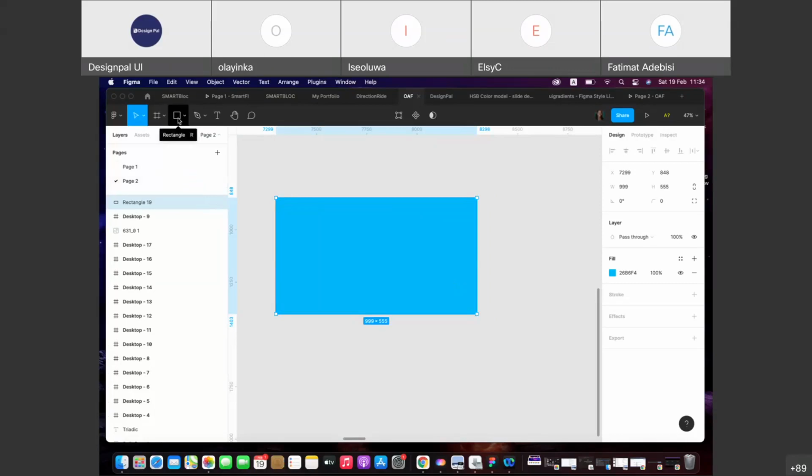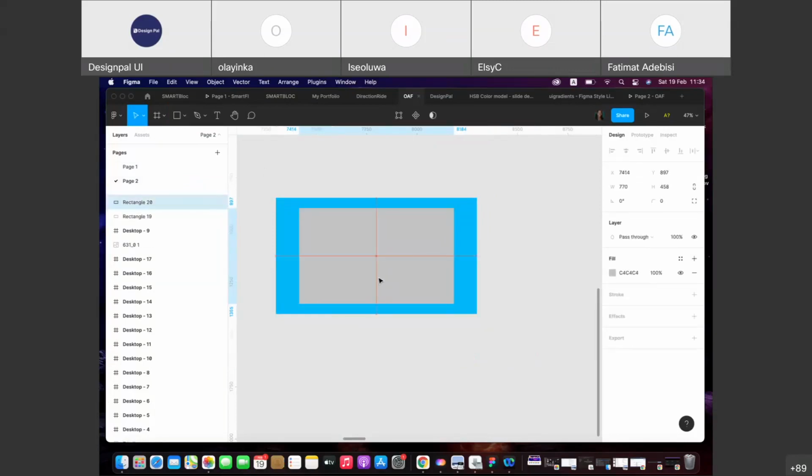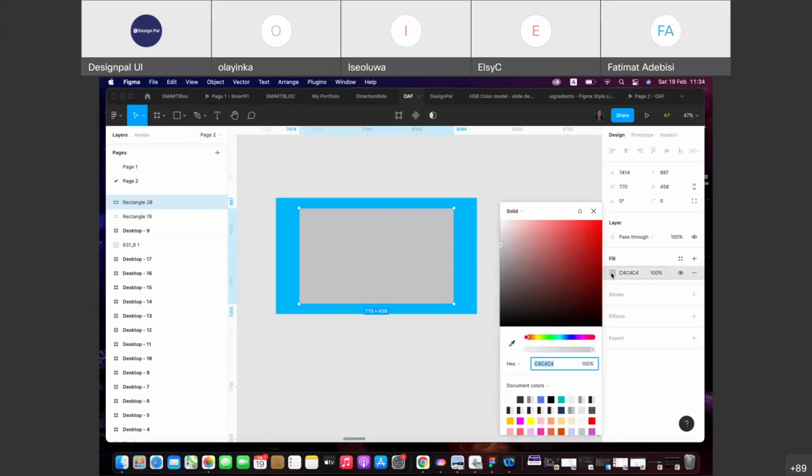Now you come here, you draw another shape like this, you put it here. You can see what I'm trying to do. You put the shape inside your brand's primary color. Then you go to this side also on Figma, right? This is how you actually get to know how to use complementary colors as a beginner. Even some intermediates and senior level still try this trick out. It is actually easy. It helps you to easily know colors that complement each other.